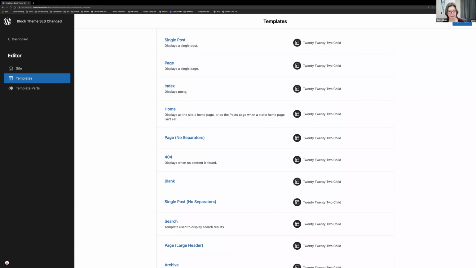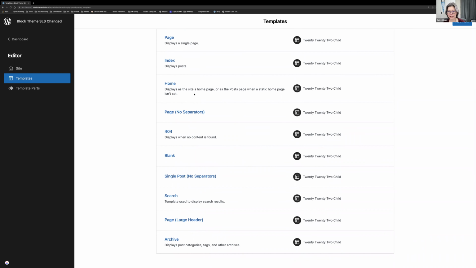The next one down is index. This is not one that you can create from within the site editor, but it will be there because you have to have an index template in order to have a block theme. That is just the baseline. And this is the ultimate fallback for if nothing else exists for that display, it's going to use the index, and usually it's a list of posts. The home template is completely optional, but if you have anything that's more than a basic blog, you probably will have some kind of a home template that's going to show your content in a homepage style way.